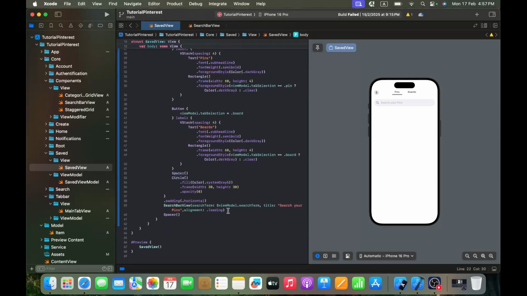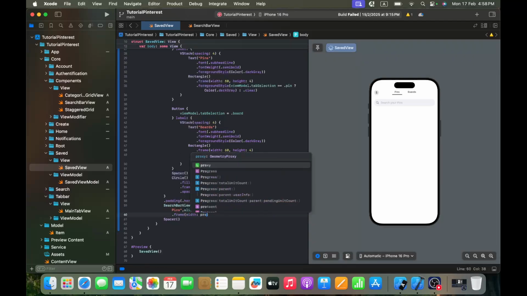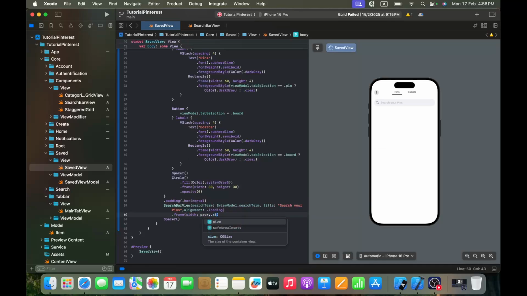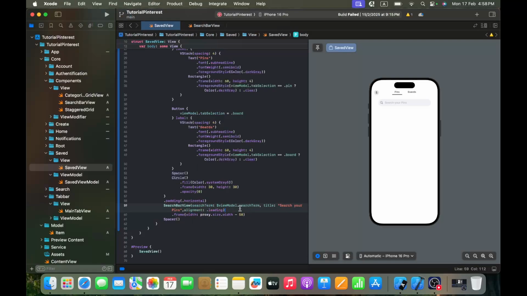And here I will give it a frame with width of proxy.size.width, and let's give it minus 50, so it will leave 50 from the whole width, which is perfect. I will place it inside an HStack because, as you can see, this is an HStack and we got two images, so apologize. So here it will be an HStack.